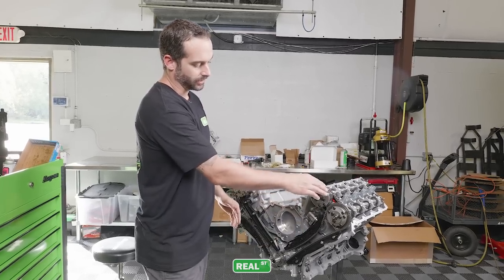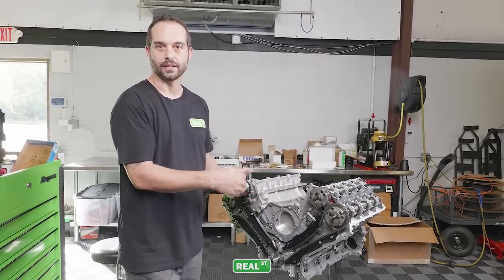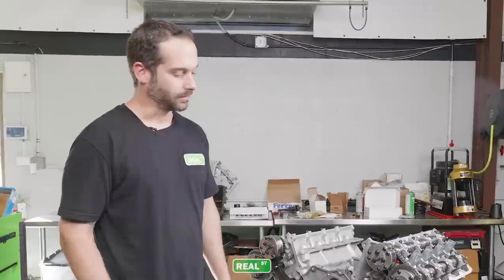From the factory, this one is kind of backwards in the sense that it's tensioned on the drive side instead of the slack side. So this bracket flips it, and what that does is allow the timing to be more precise. It's a little thing, but for high horsepower engines, it's beneficial.